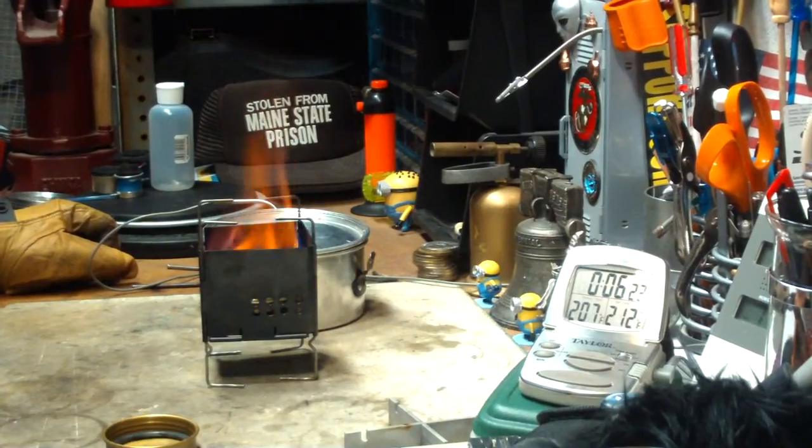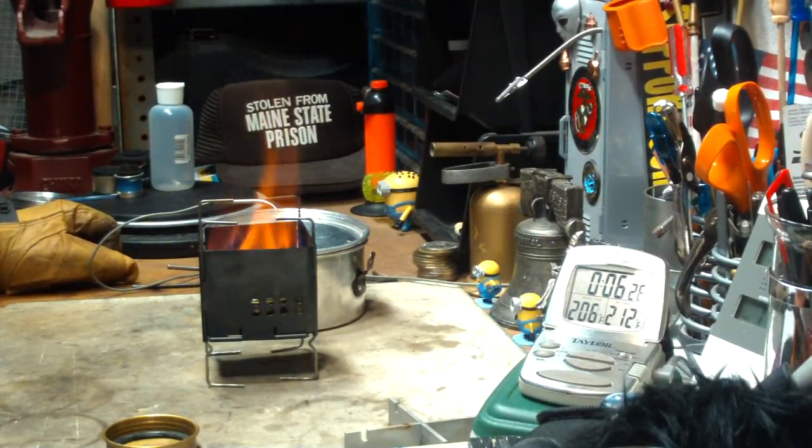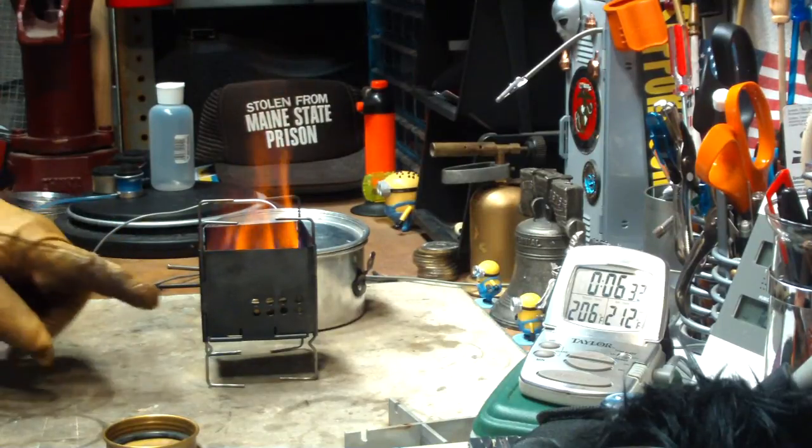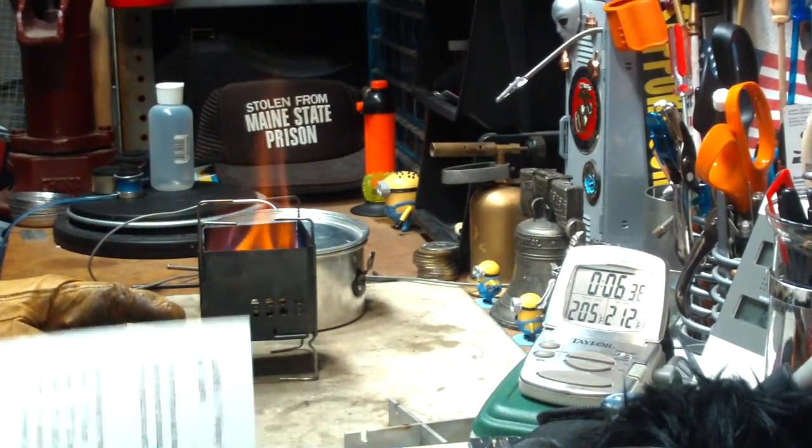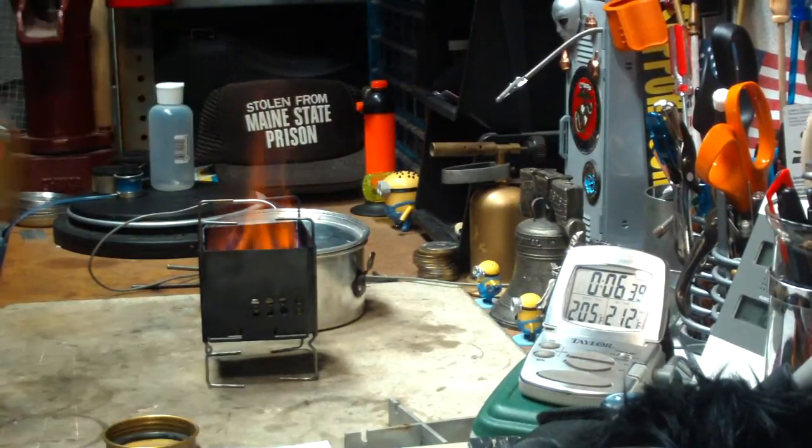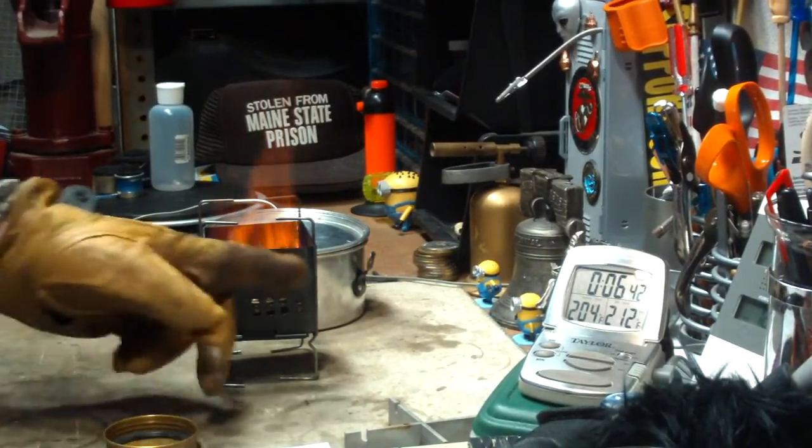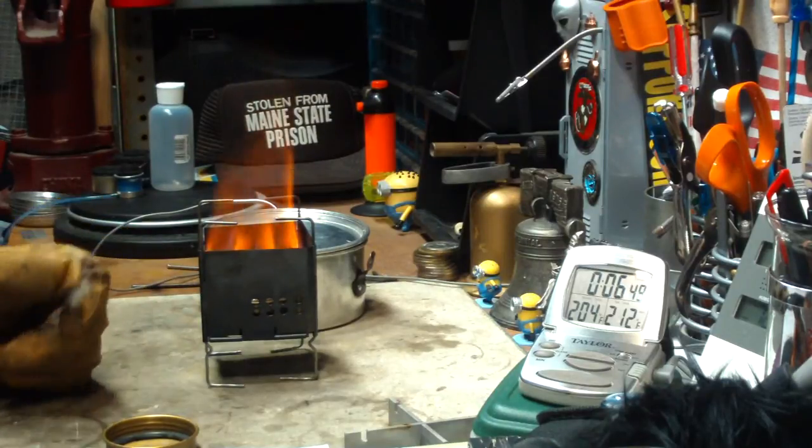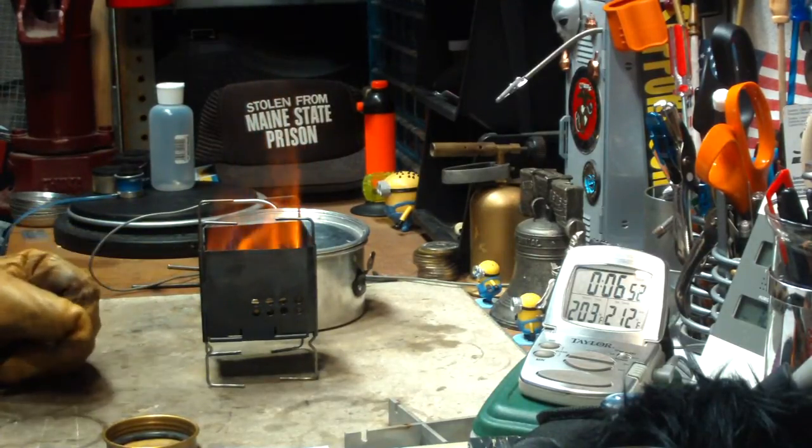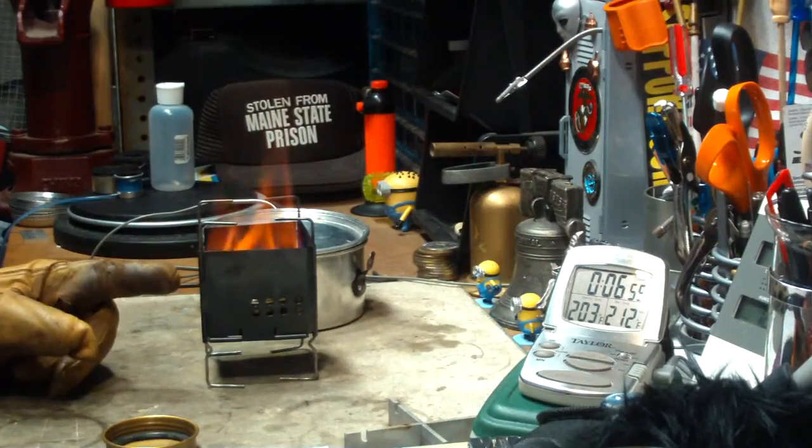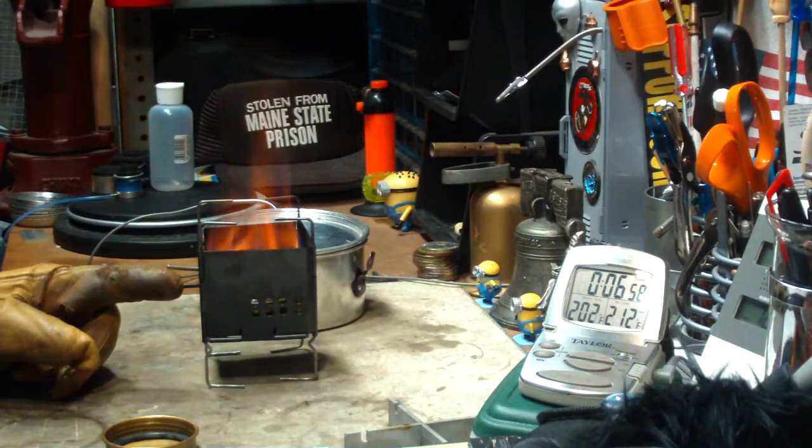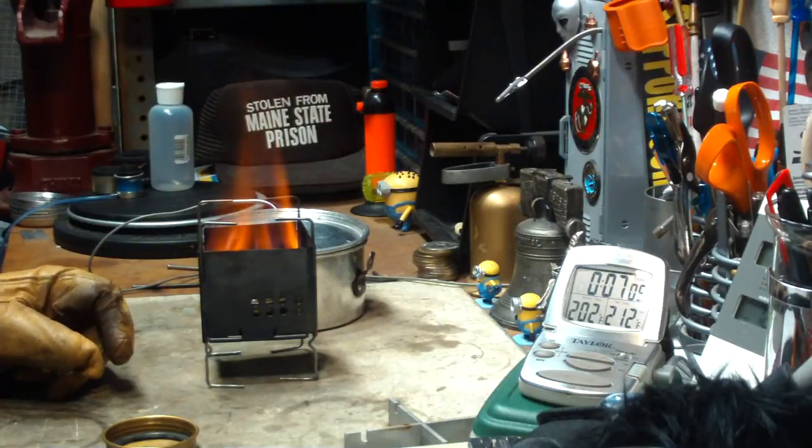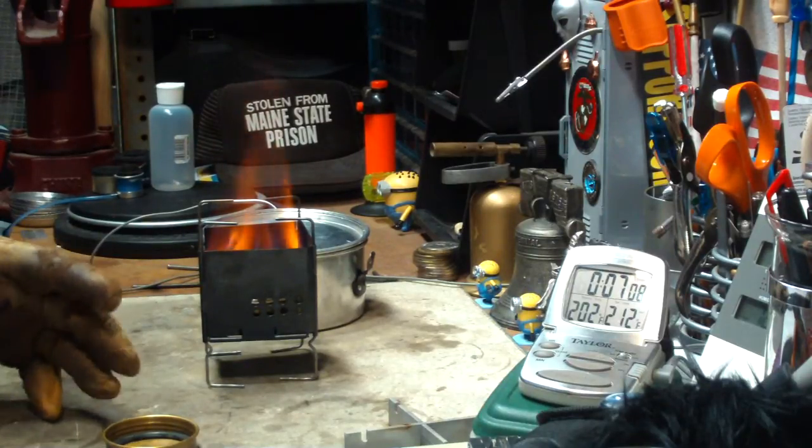Now, I'll have to try this with some other stoves, or other things like Esbit and whatnot. See what it does with that. And then, when it stops raining, I'll take this outside and do a burn test with it. So, this is the 3-inch folding firebox stove. The Nano. I'll put the specifications down below. It's called a 3-inch because it's 3 inches wide. Height is 4.75 inches. Folded, it's about a quarter inch tall. The weight is 5.6 ounces and made of stainless steel. I'll leave a link to the site where Steve has a pre-order thing with these things, where you can pre-order it for $29.99 instead of, I think it's going to be $39.99.